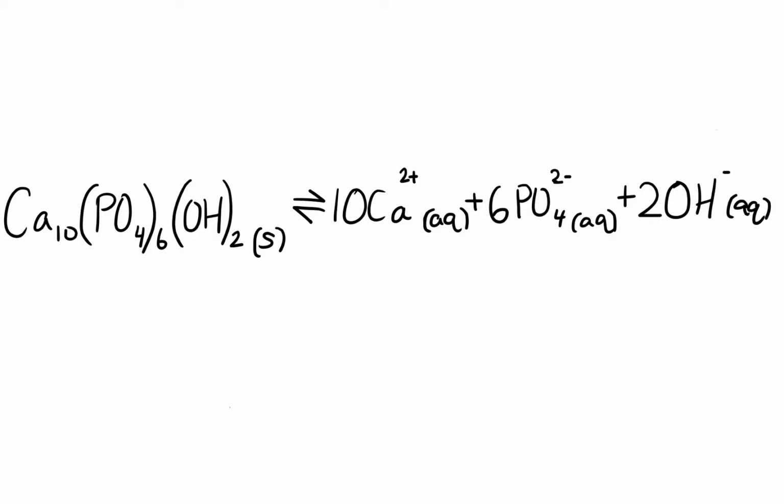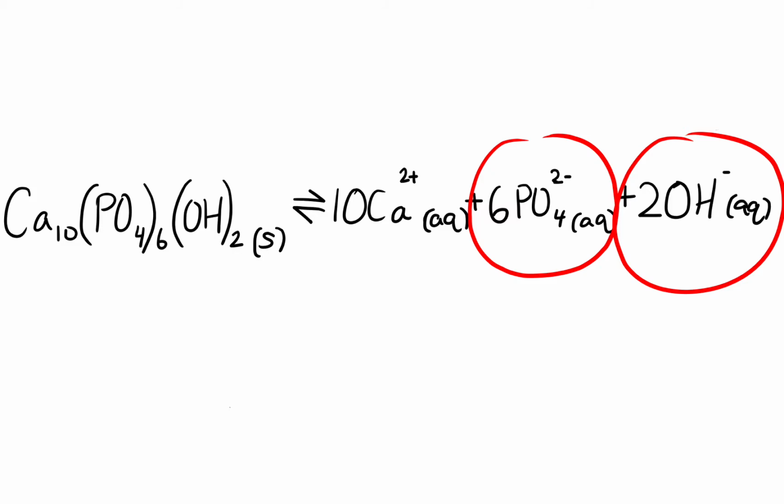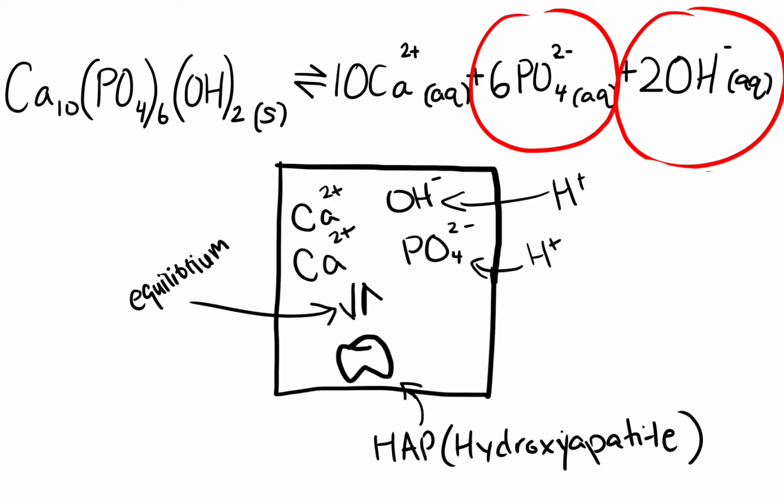These hydrogen ions come in contact with anions, which in this case are the phosphates and hydroxides. A visual representation would look something like this. And yes, I am aware that the ratio between calcium, phosphate, and hydroxide is not accurate at all. For the sake of interpretation, bear with me, please! Anyways, essentially what happens is that the hydrogen ions bond with the hydroxide anions and the phosphate anions.